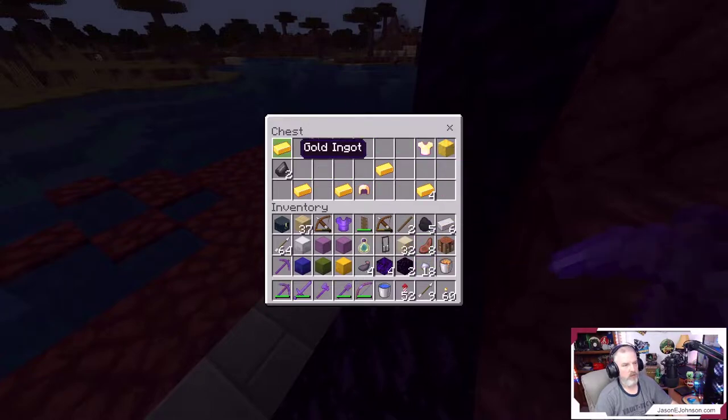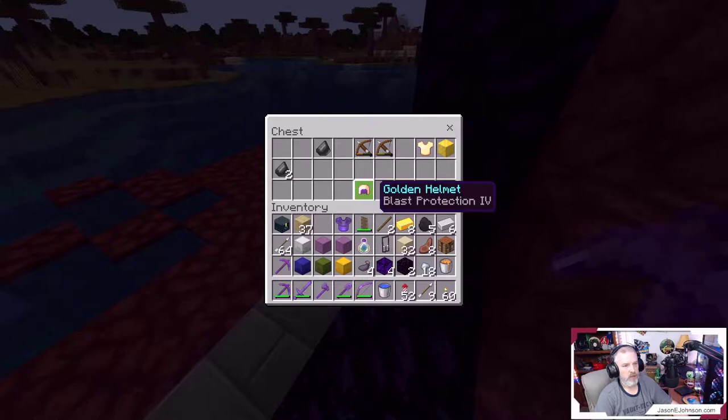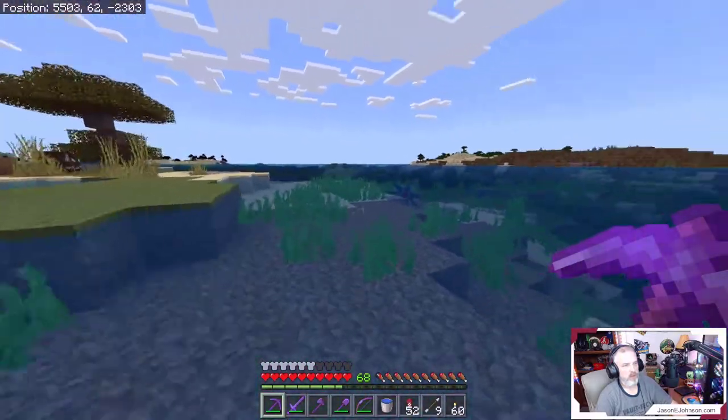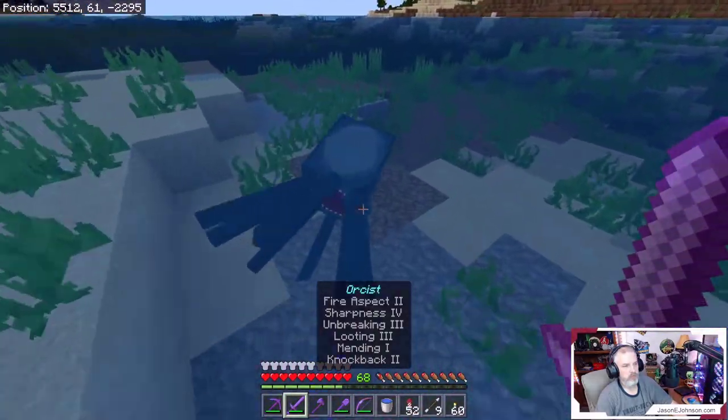So we're just going to gather all this stuff up. I'll take the gold bars. Maybe, maybe not. I'm going to leave this. Oh no, I'll leave that there. And then I'm going to, oop, I'm going to leave that there. And then I don't need any of that stuff, but I'll take the gold block. And then we're going to get this guy.